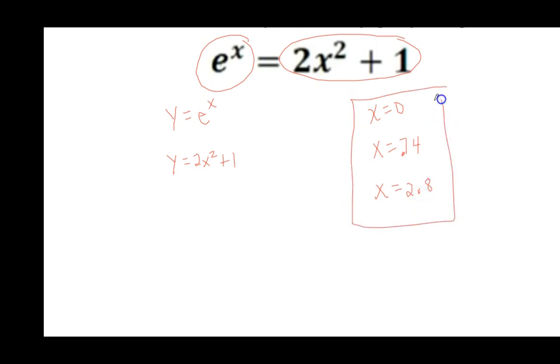Okay, so again, the steps for that were we made each side of the equation y equals that. We graphed both of those on the same graph, and then we looked for any place where they intersect and just found the x value for that, because we want to know what x value makes these two equal to one another. Okay, let's go ahead and do one more.